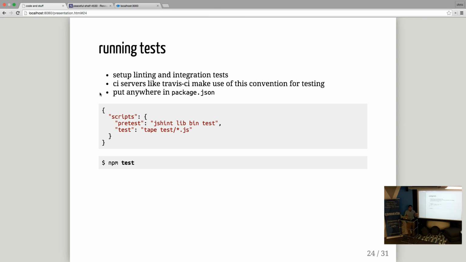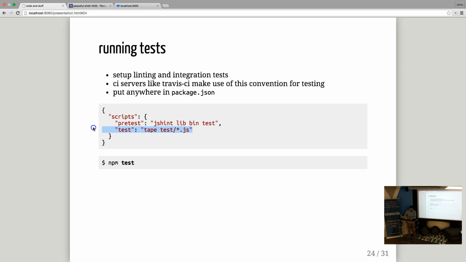Okay, so we have this test script thing. Before, the script key in npm that we talked about was start. There are other ones like pretest, and a good pretest is to just do the JSHint static analysis of all the JavaScript. Do you have your semicolons? Are there no syntax errors? So that's the pretest. And then to run the actual test, we can just say, hey, tape, look at this directory full of tests and just run them.